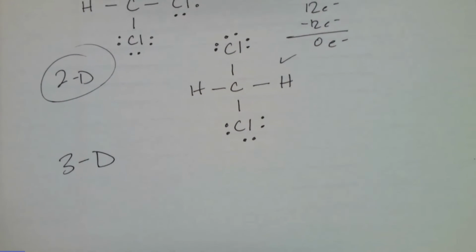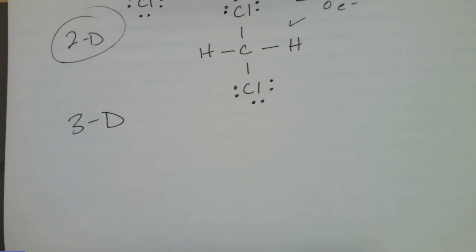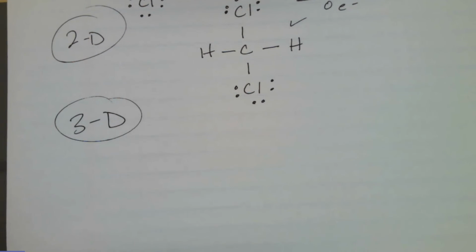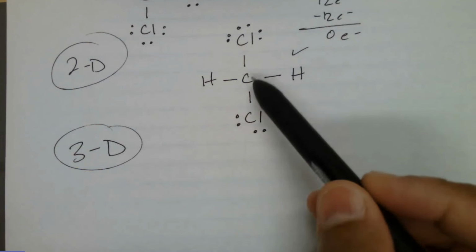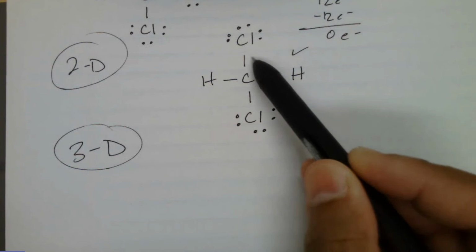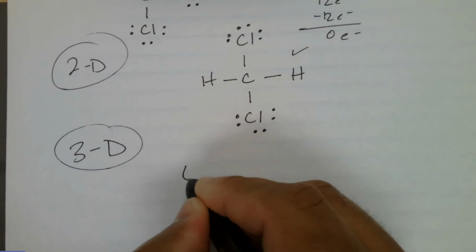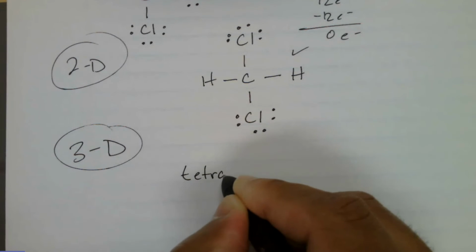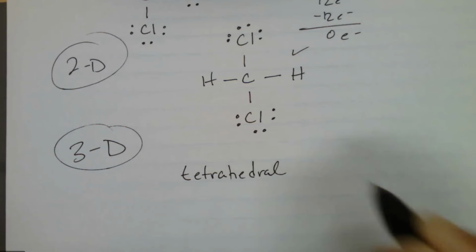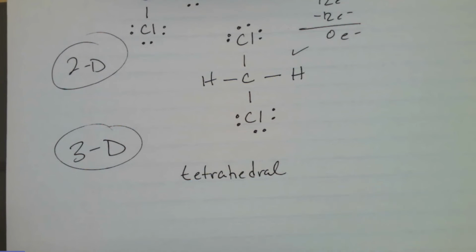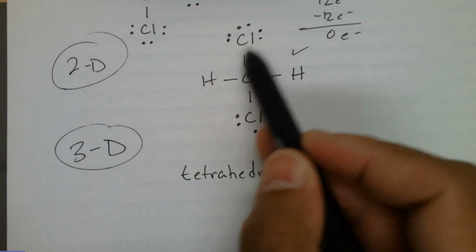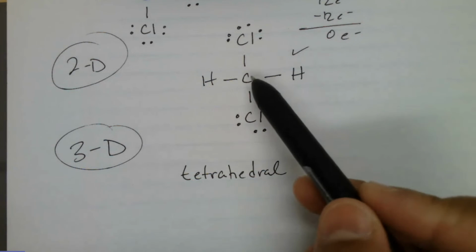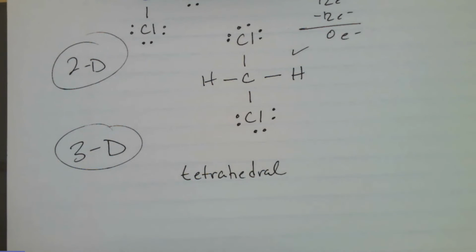So I have other videos on molecular geometry. So in short, in the 3D structure, we have a carbon atom that has 4 bonding pairs. And so this is going to be a tetrahedral geometry. It's a tetrahedral electron pair geometry, and because each electron pair is participating in a bond, the molecular geometry will also be tetrahedral. Again, I'll refer you to those videos on molecular geometry.